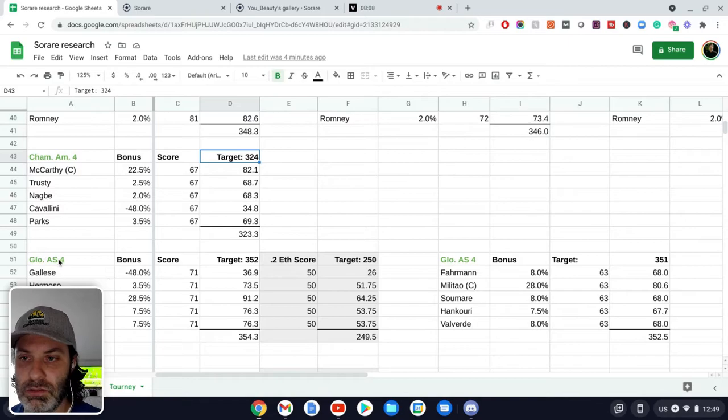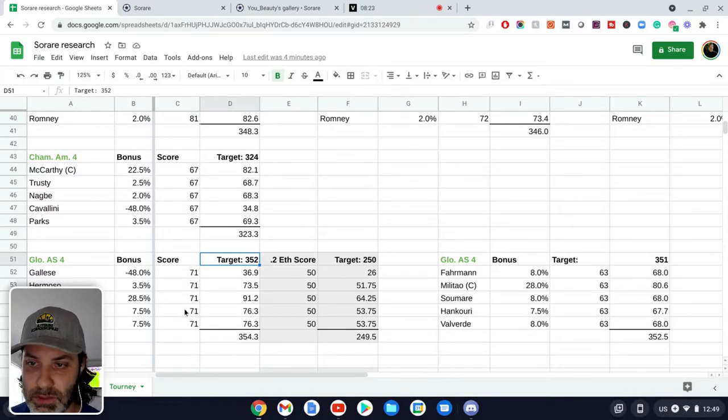So if we go to Global All-Star 4, again, now I'm left with Galice as my only keeper, and then I've got these guys that are pretty decent, but in order to reach a target for scoring of 352 to win a card, they need to average 71. That's probably pretty unlikely. But what I can see is, in order to get the 0.2 ETH, the 250 target, they really just need a score of 50.